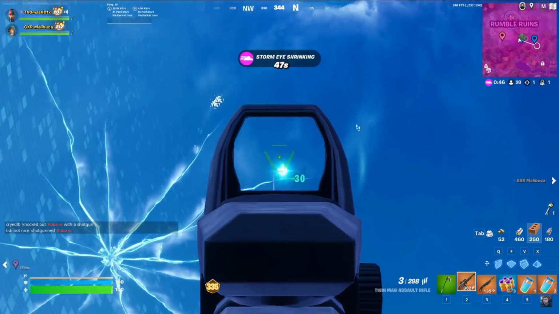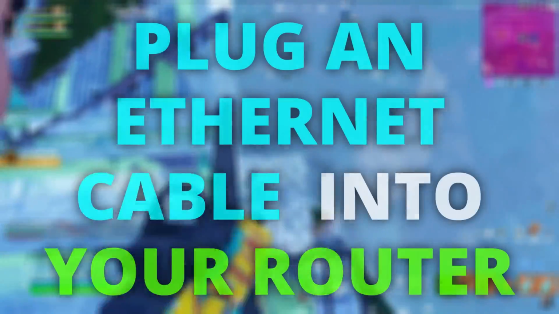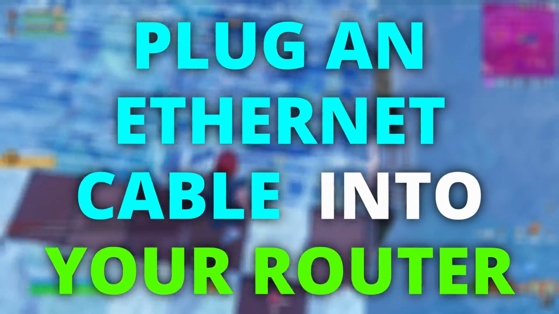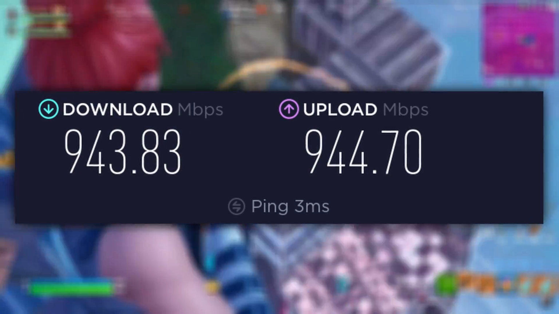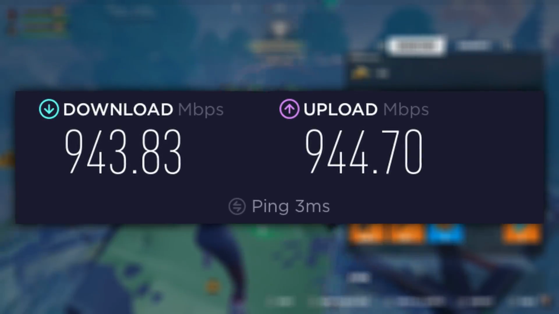Now, as you guys know, if you have access to a router or a general wall plug, it's actually really easy to get Ethernet. You just take an Ethernet cable, ideally something like a Cat 7, and you plug that into the wall and then get it into your computer. That's going to be giving you the fastest internet connection possible for you guys to compete and play Fortnite with. That's going to give you really low ping. It's going to give you the best fast connection, and you're never really going to have internet problems.